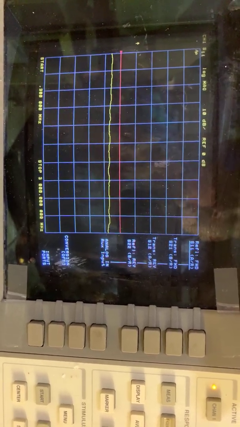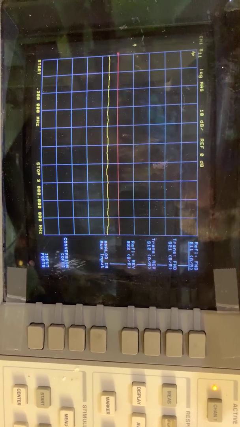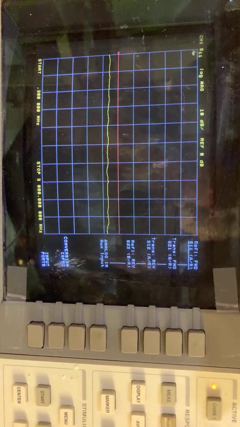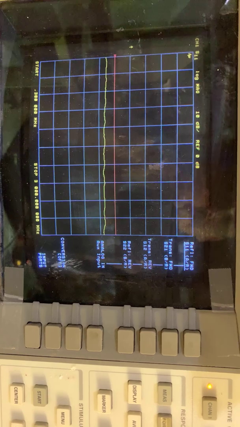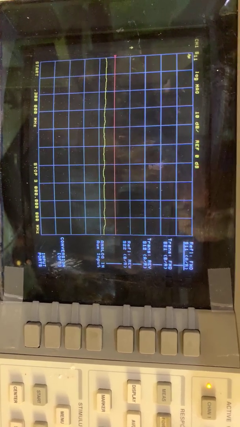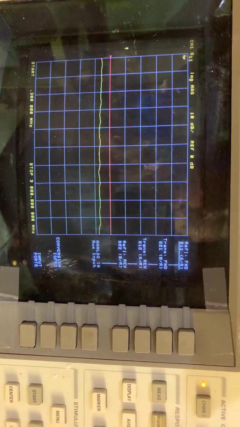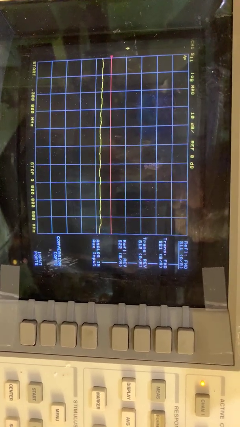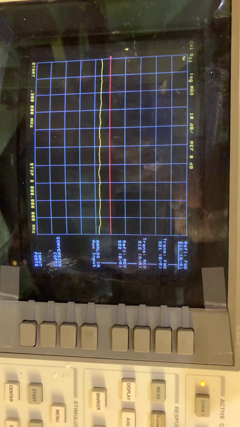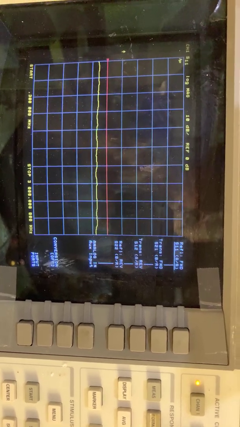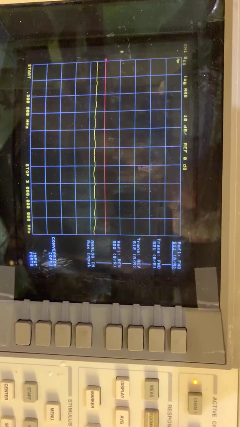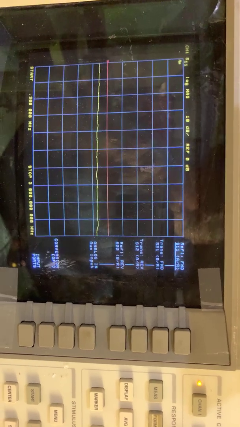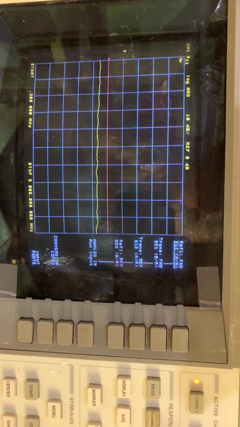So generally, for those who are not familiar with S parameters, when you characterize microwave parts, it's common to do it in terms of S parameters, and S parameters are actually complex parameters that include magnitude and phase information.